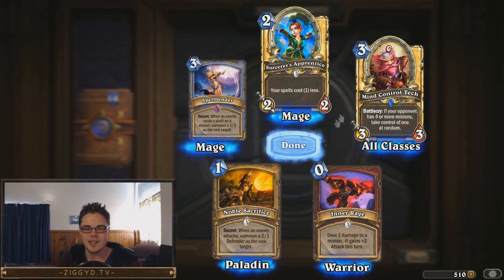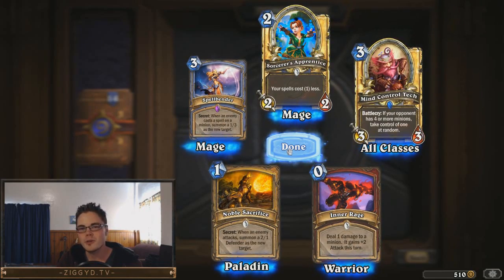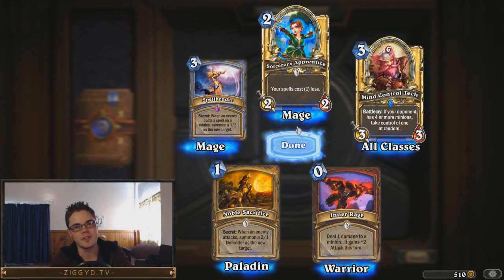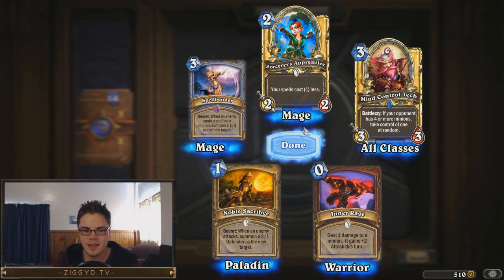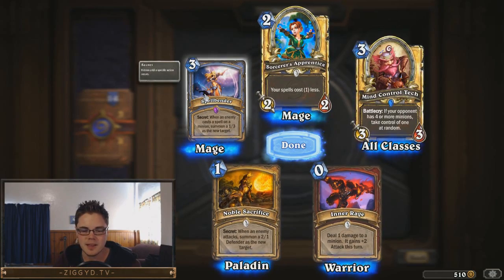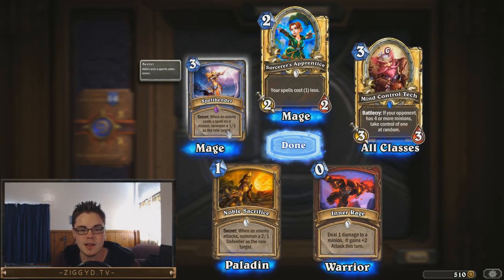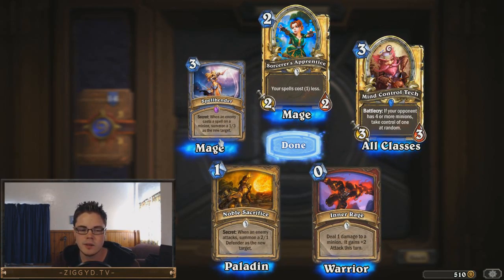Well, if nothing else, we can disenchant golden cards for a crap load of crafting materials, which I might do, because it's a shame to do the collecting of all the golden cards at the moment when you're going to lose them all at launch anyway. But pretty good. Oh, and we got an epic card in this too. Pretty sweet drops. Spellbender. When an enemy casts a spell on a minion, summon a 1/3 as the new target.